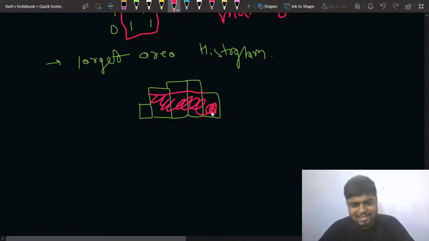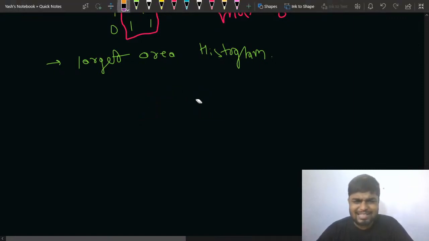This will be my largest area for the histogram, this particular region. Since I have not used the indexing, I am not making that test case once again.